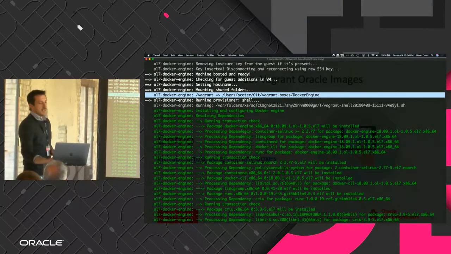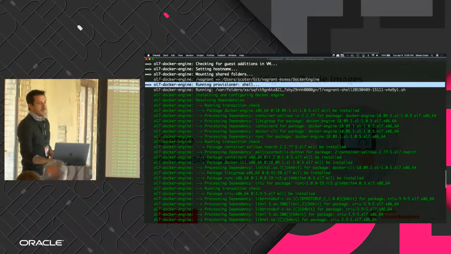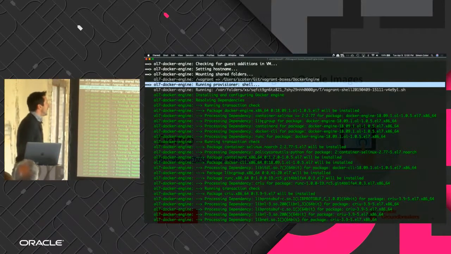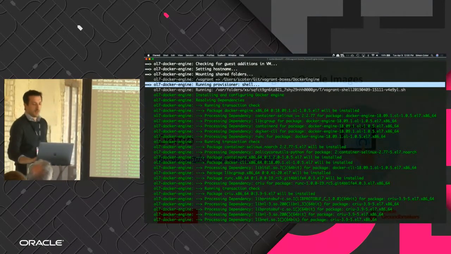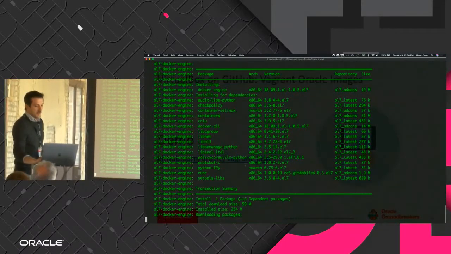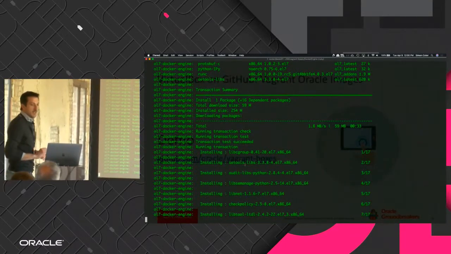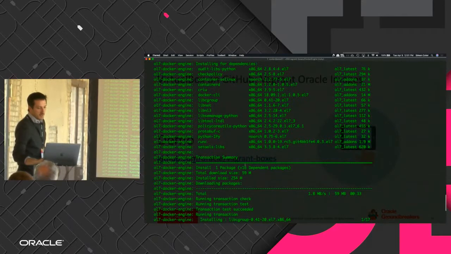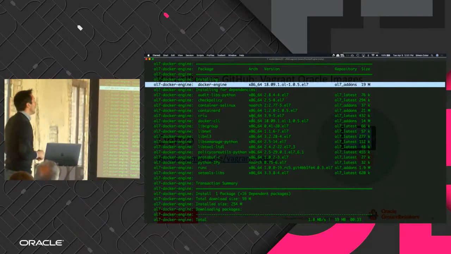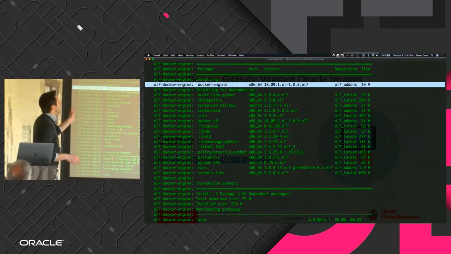And then, after that, Vagrant is going to start my custom script. And the custom script will install Docker on the system. Yeah, now it's downloading. Yeah, great. So network is so fast. So it's downloading Oracle Linux 7.